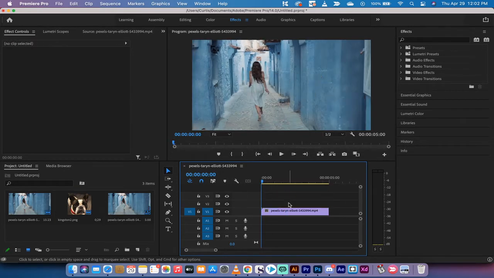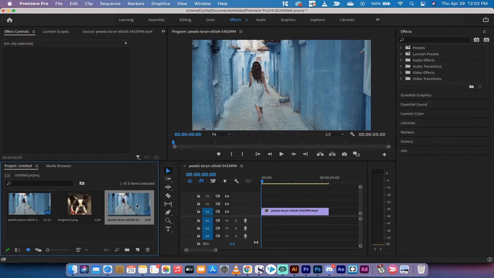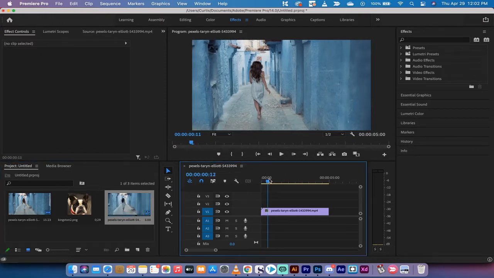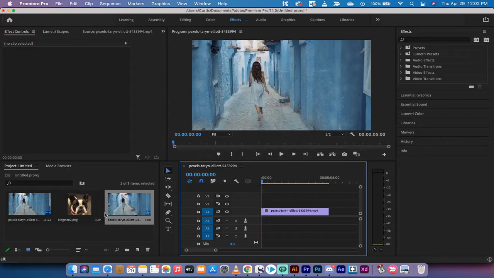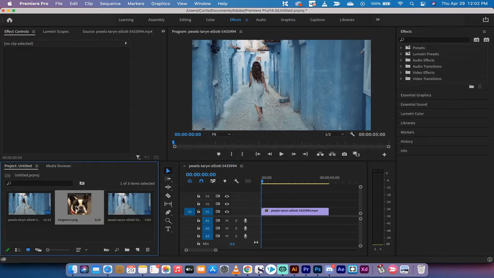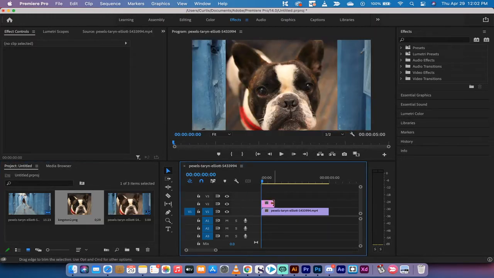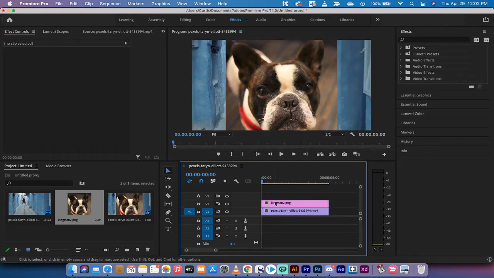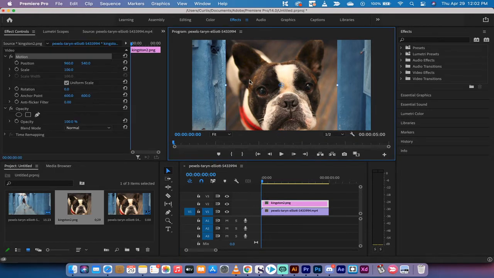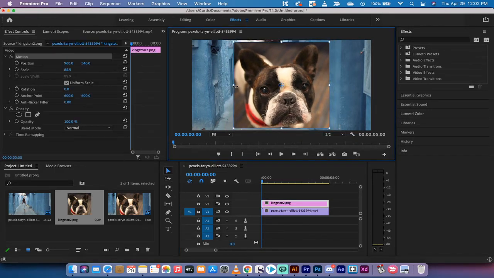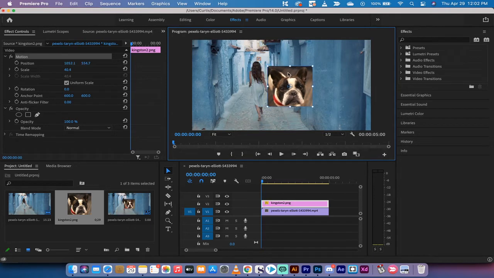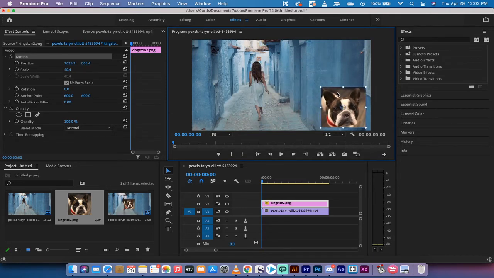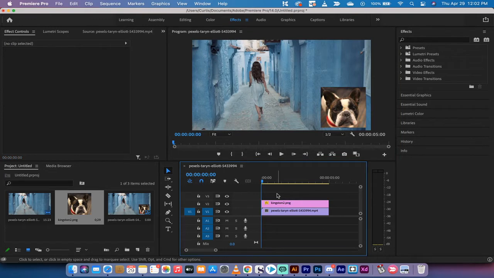I'm going to delete all of this stuff here, and the first step is I've got some video footage in the timeline. The next step, I'm just going to drag and drop this image of my dog Kingston, my bulldog, into the timeline as well. I'm going to increase the length of the image so it's the full length of the video. I'm going to double click on the image so I can resize it, and then drag and drop it to the bottom right of the canvas. So there we go. We've got a video in the background, and we've got my puppy dog.